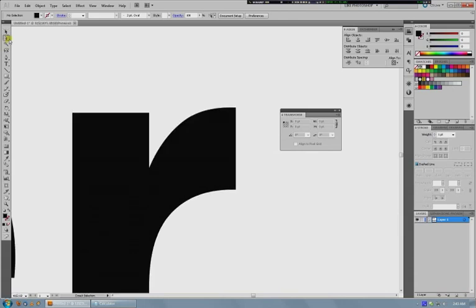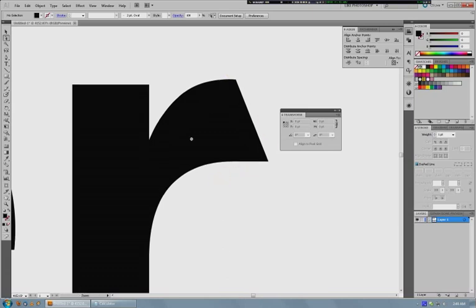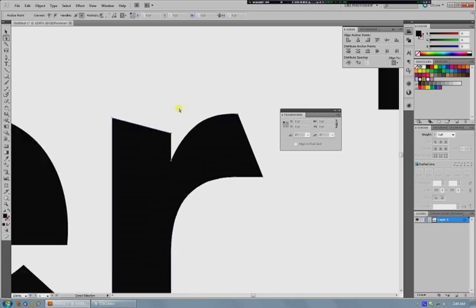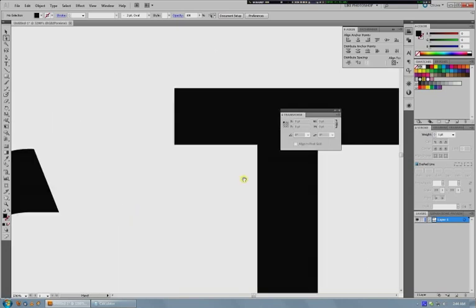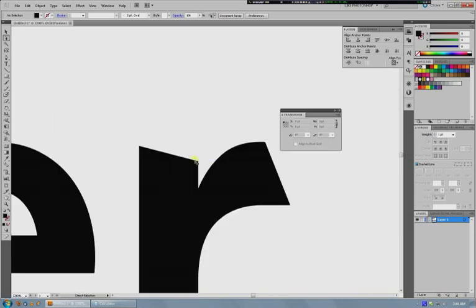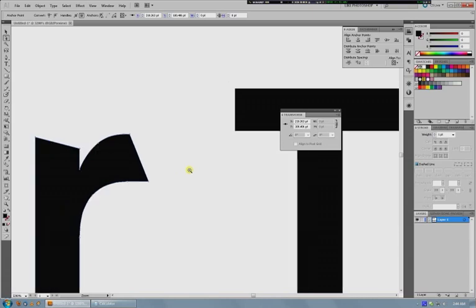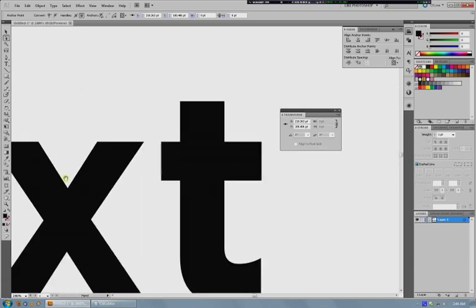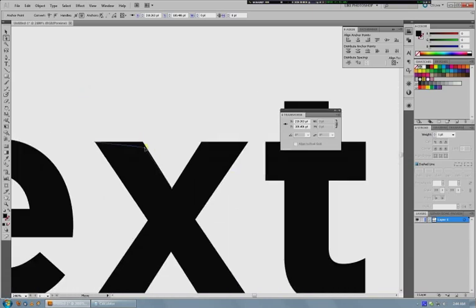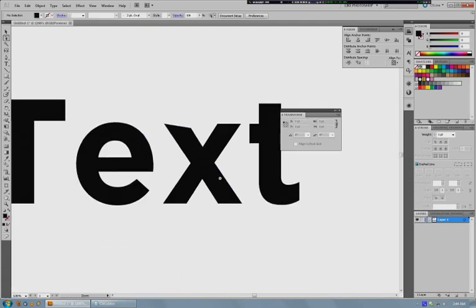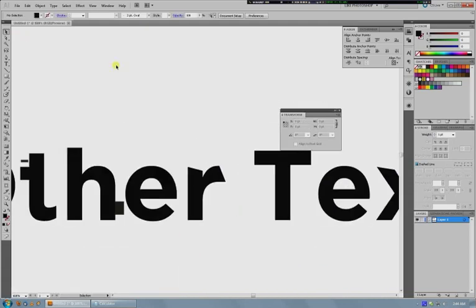and say you wanted that to be an exact 45 degree angle, or changing serifs slightly, and say you wanted to apply this same sort of difference, you would just subtract the Y values here to determine what that angle is. And then you could apply that to all the serifs across the rest of your text so that they're all mathematically the same. So if you're not using your transform palette for things like that, I might suggest you get in the habit of doing it. It's very handy.